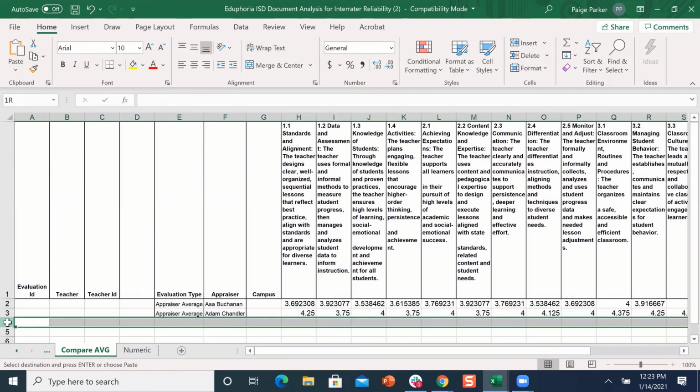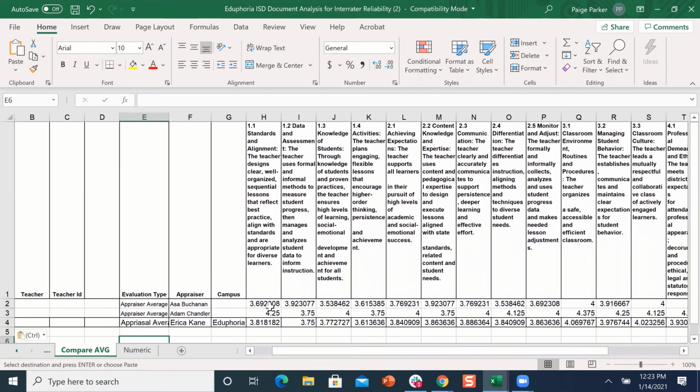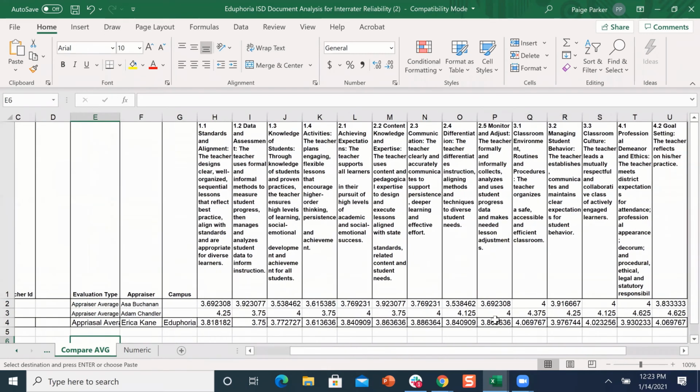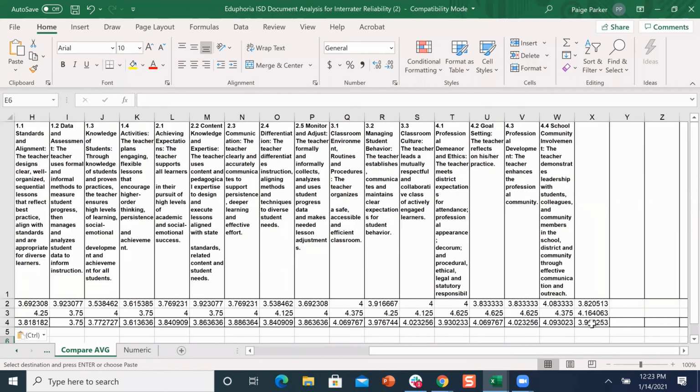I'm going to come here and paste in the information about Erica Kane, and now I have comparison data. So I can compare between these three evaluators, what were their averages for all the evaluations that they did, all the observations, because that's the data I'm looking at here, and then I can look at their overall scores as appraisers. So that gives me just a snapshot.